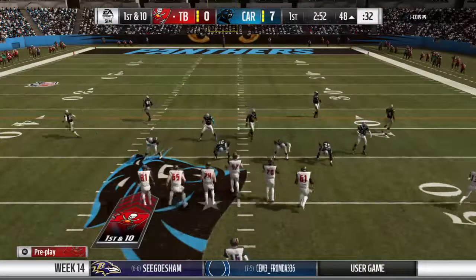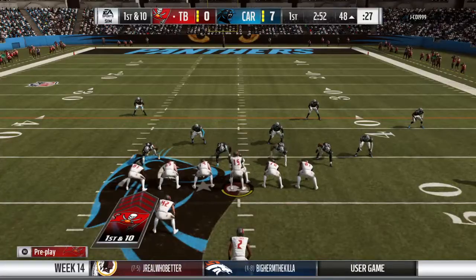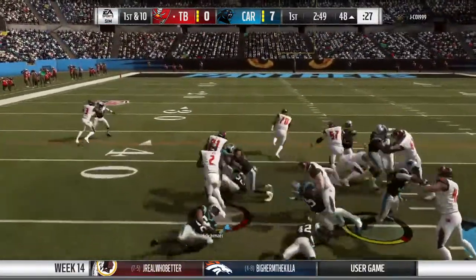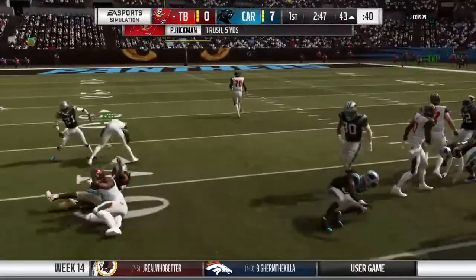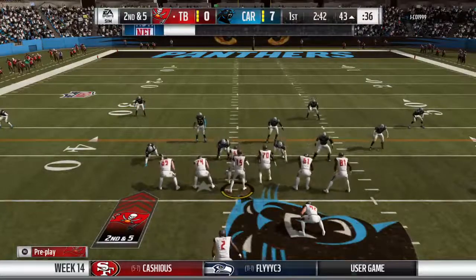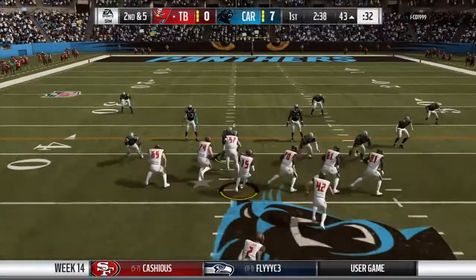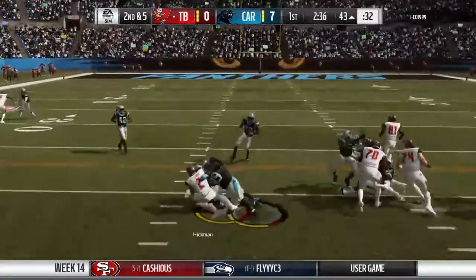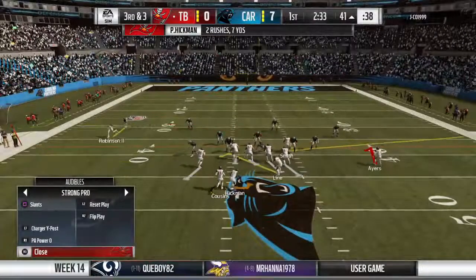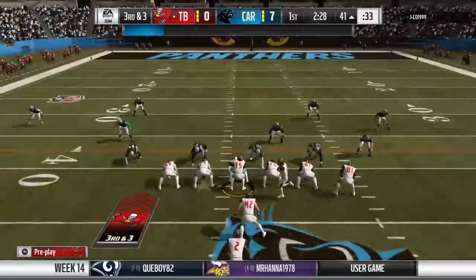And, yeah, I mean, a surprising decision there to go for that. Must have a lot of confidence in his defense. Must feel like, hey, we're in great shape here because our defense can hold them. Because they're really outside of field goal range now, all right, the opposite team. So if you hold them here, you haven't given up any points. You may give up a punt and you're pinned down a little bit, but must have thought it was an okay spot to go for it and decided to be aggressive. And some good tackling there as he stopped up at about the 41. It'll be a pickup of a couple, and it leaves him with a 3rd and 3.